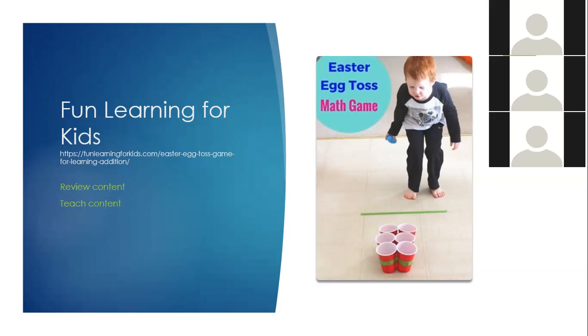I had numbers up to 10, and he had to toss two eggs and then add those two numbers together. Then for my four-year-old, practicing his number identification, we did 1 through 20, and he would toss the egg and then tell us what the number was. And they play this all the time on their own still, because it's a lot of fun. They're learning, but what they like is that it's a game and they're moving. We're not just sitting down to do a worksheet or to do math on a write and white board or something like that. We're doing it in a fun, engaging way.